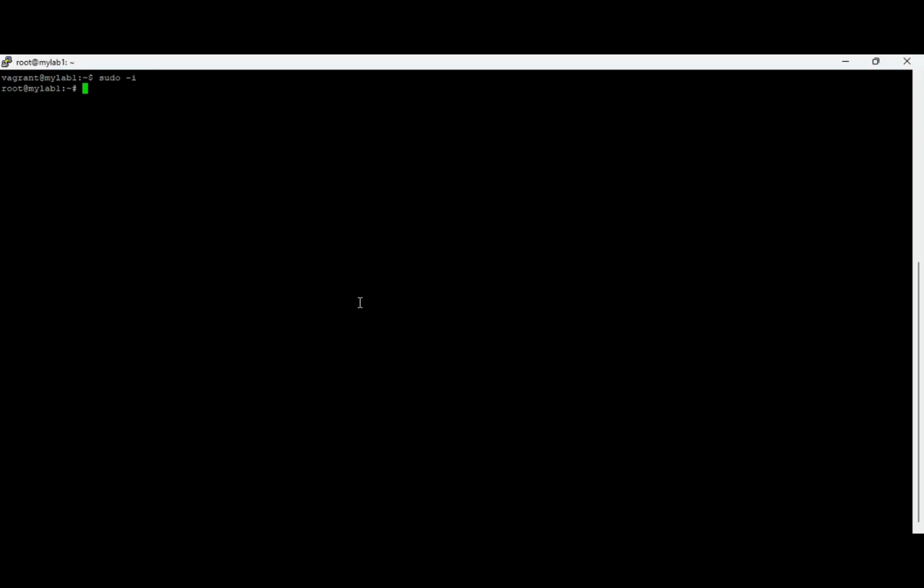So let me check the system's current version. Okay, so we have Ubuntu 20.04. Alright, so we've checked that. And mind you, before carrying out patch updates, it's recommended that you do a full backup. You back up the entire server before patching the system. Don't just run a patch without first backing up your system.